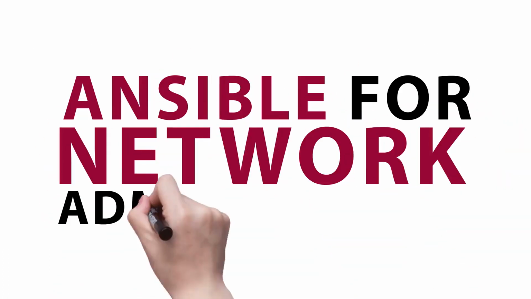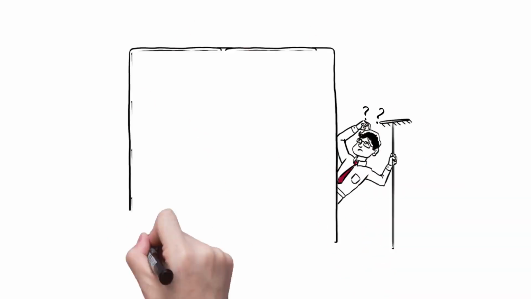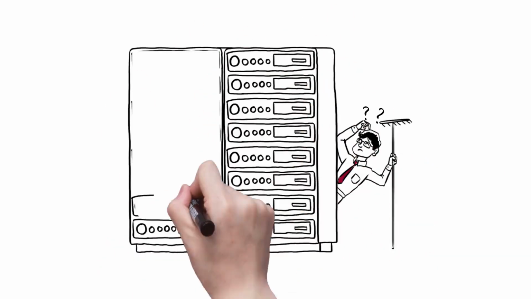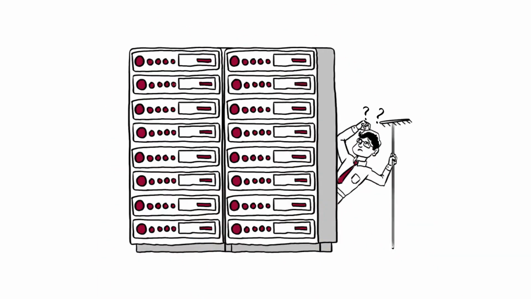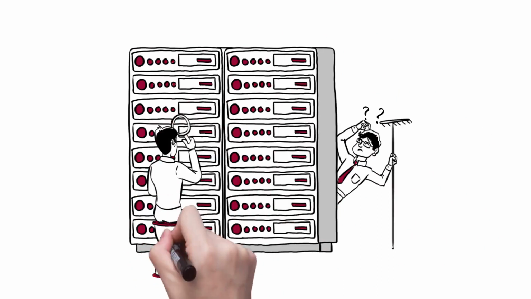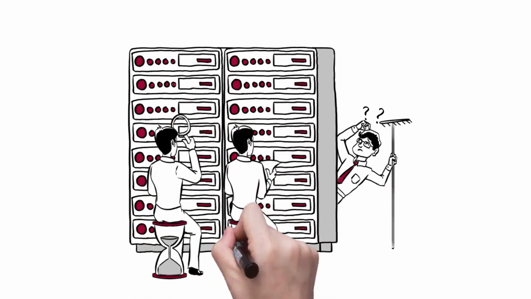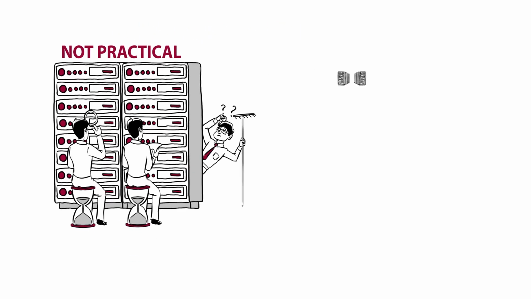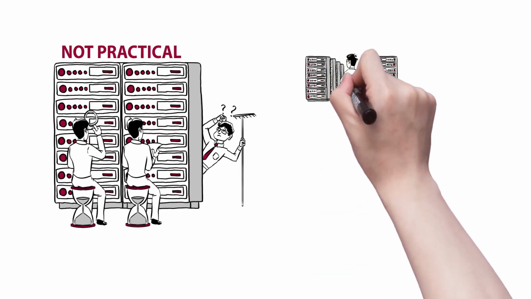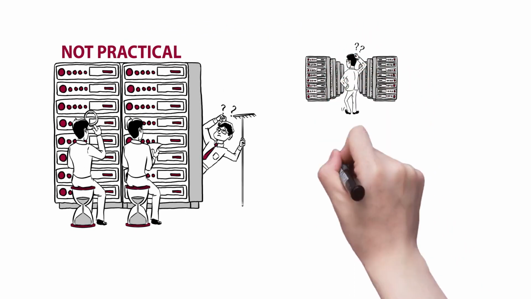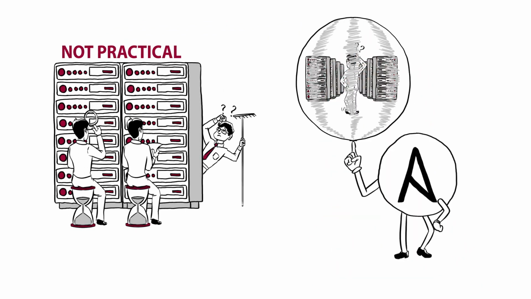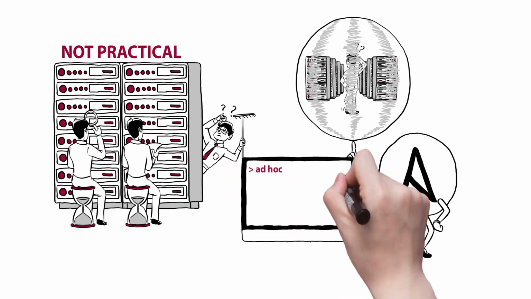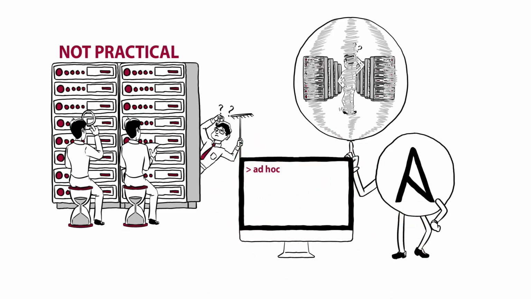Ansible for network administration. Network administration of a large-scale IT infrastructure is a tough row to hoe. Network engineers put in long hours to extract information, identify issues, and troubleshoot. Their work lies beyond the limits of practicality. It is humanly impossible to individually log in to thousands of switches in a network and optimize. On the other hand, Ansible does it with a one-line ad hoc command in a couple of minutes.